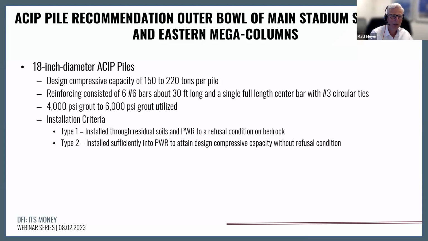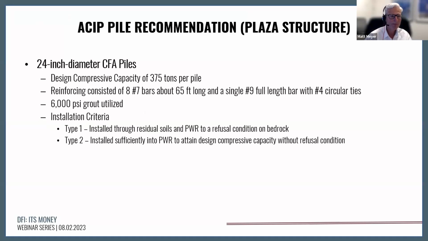Both type 1 and type 2 piles had the same capacity from a compression standpoint. There were some tension loads on these particular piles, relatively modest, somewhere in the order of 20 to 35 tons. So that needed to be taken into account as we looked at short stubby piles, if we were going to have short stubby piles at some locations.